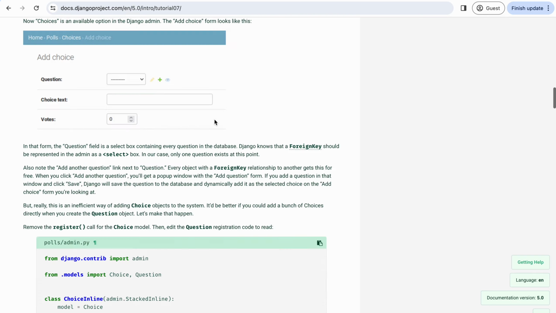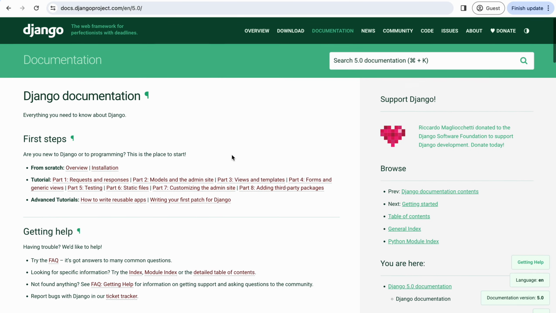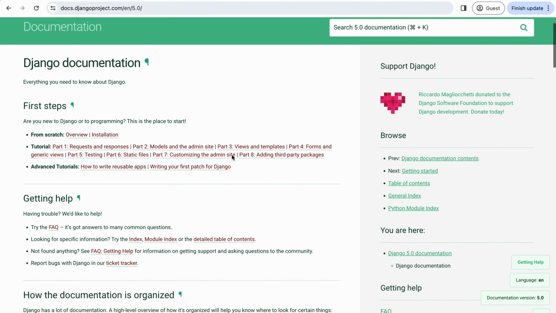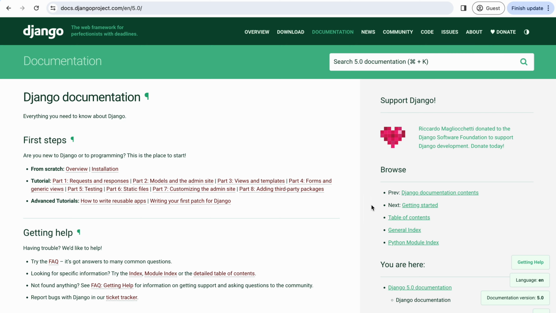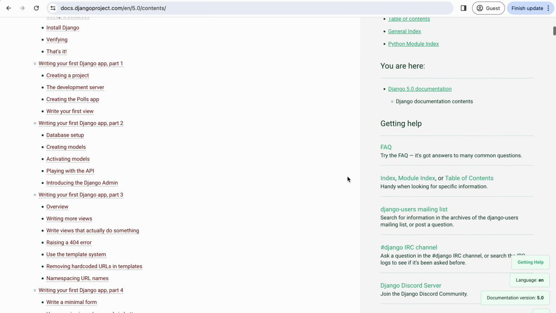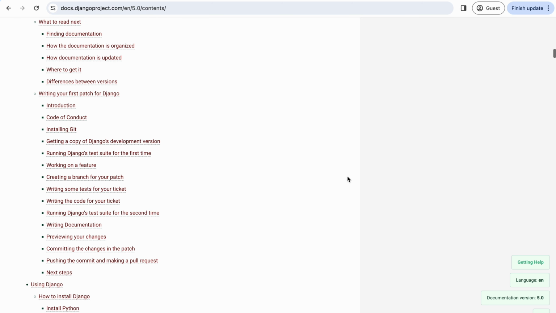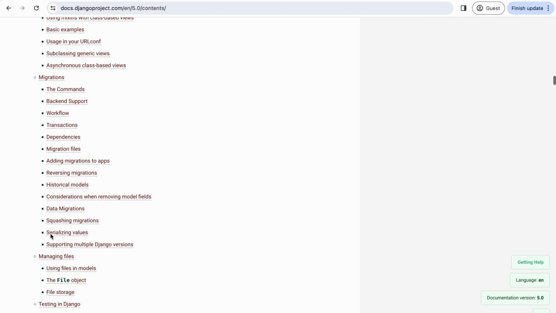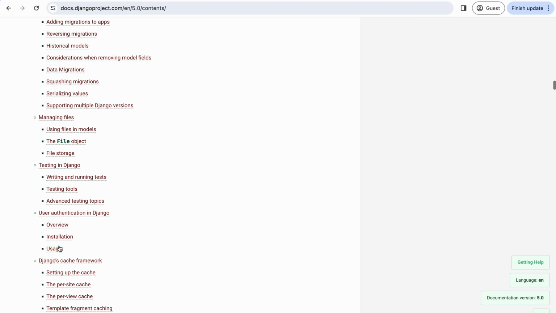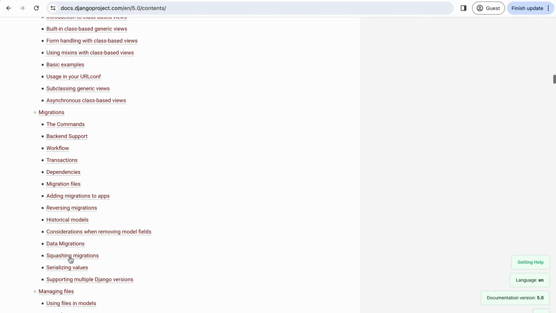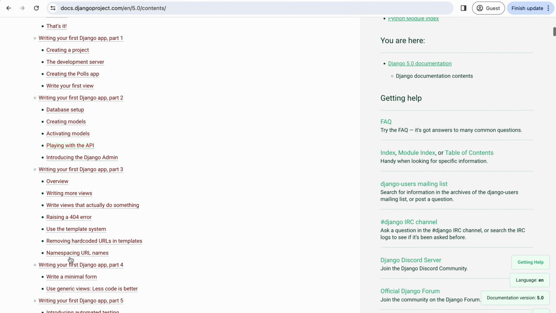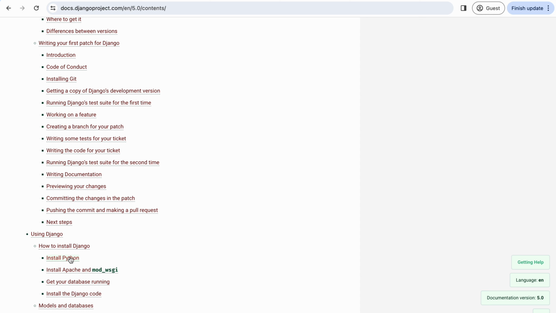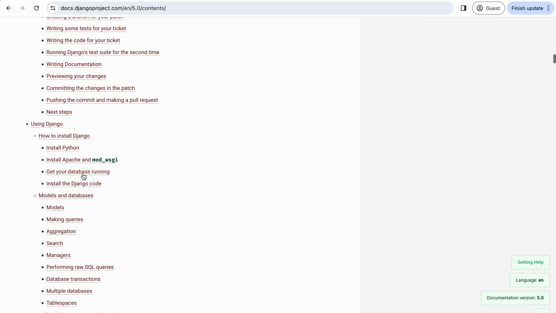If you go to the Django documentation, lots of things are written here: details about migrations, details about testing in Django, how caching works, how Git can work, which is a little advanced.